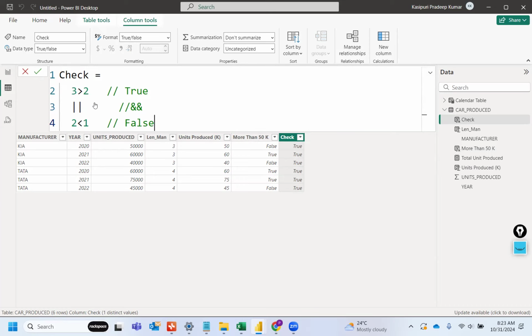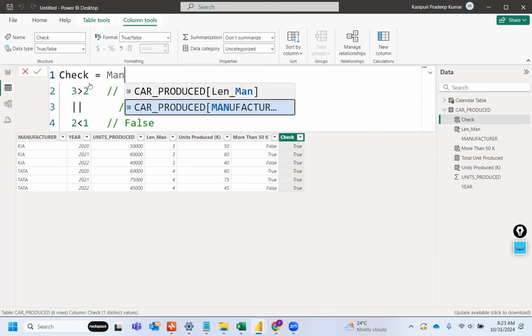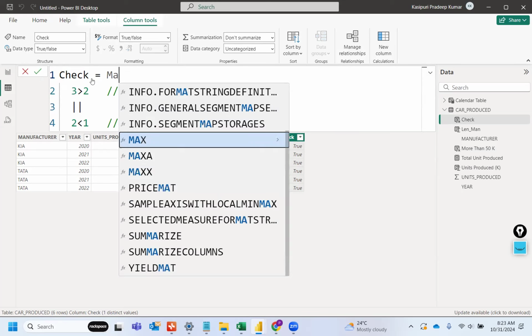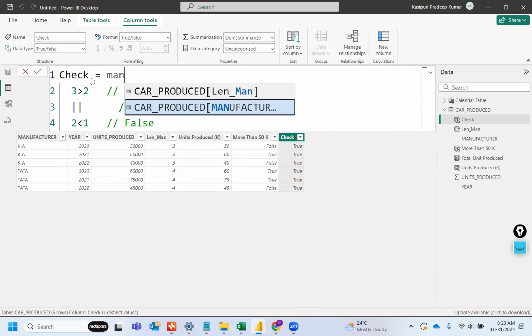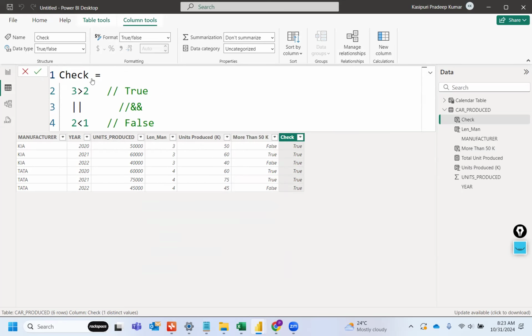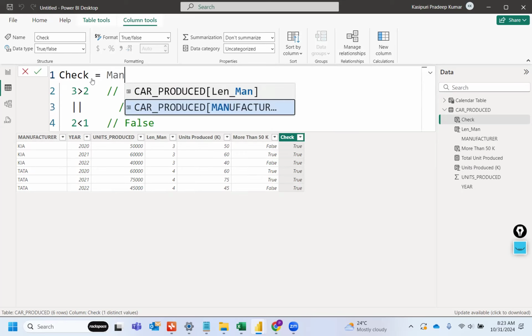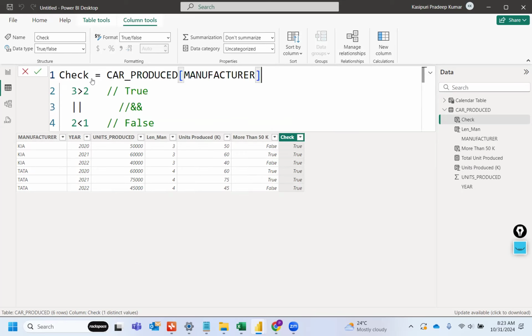And also we are using the in operator. There is an operator called in operator. So in manufacturer, in Kia or not.